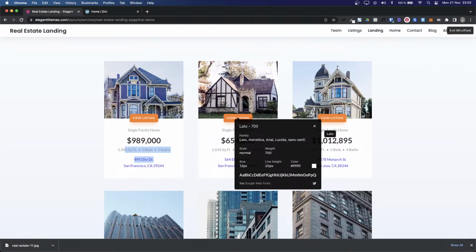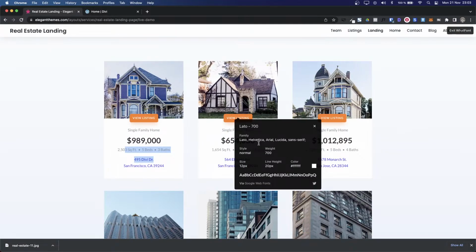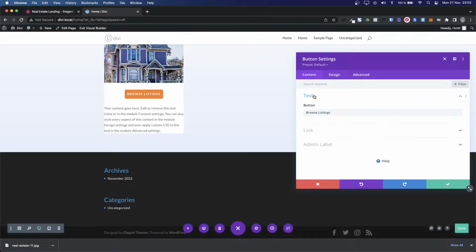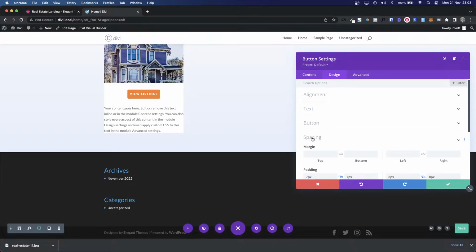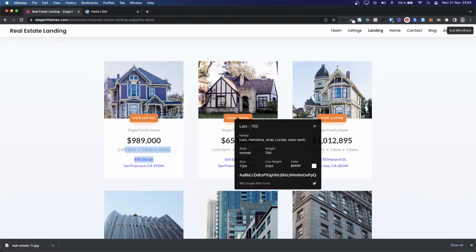Look at that. View listings. It's pretty similar. Let's go to design. I think we need to decrease this more. Maybe something like that. Yeah, I think that's fine.